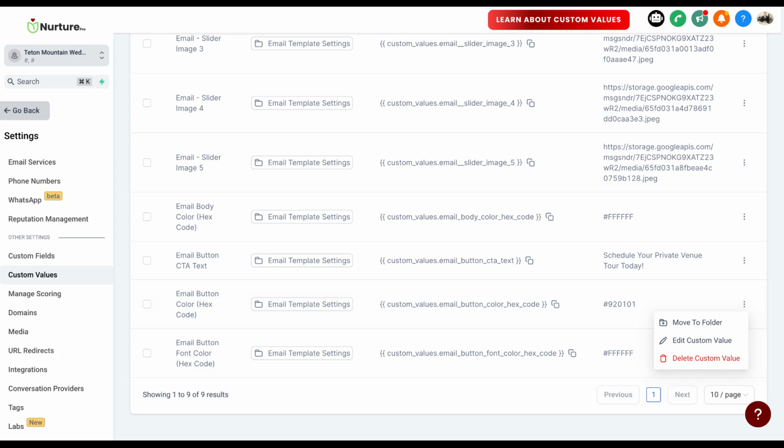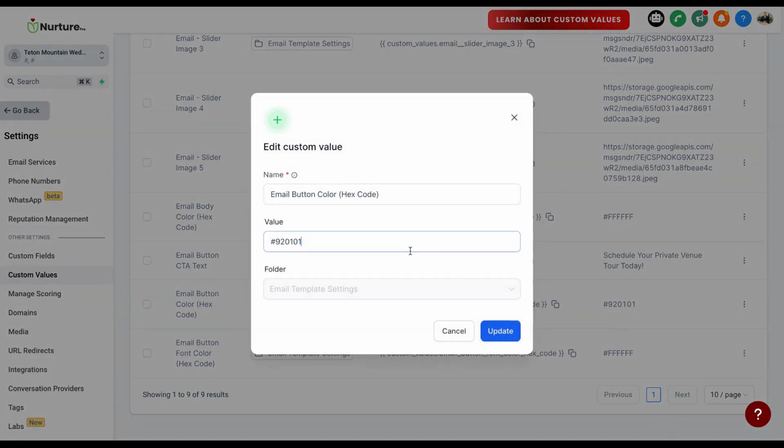So if I wanted to say blue hex code, I would look up my brand color and get the hex code for that, or just go find one. So let's say I'll just get blue, just a generic blue one, and change out this red color from Nurture Pro Red. We will go and change that out to that.